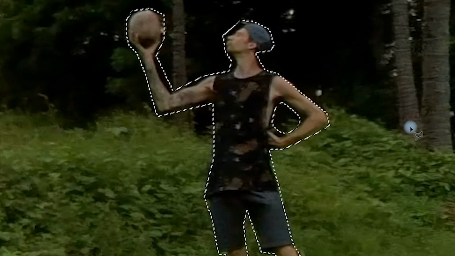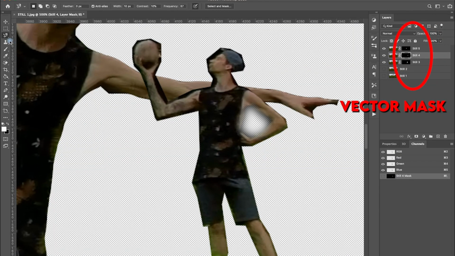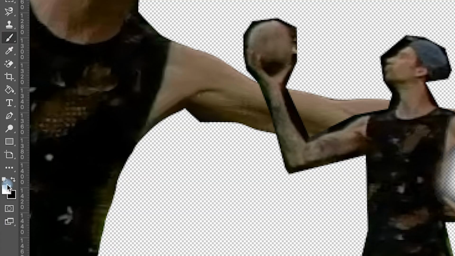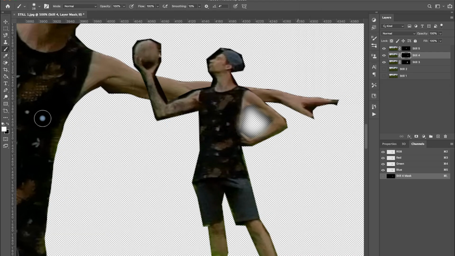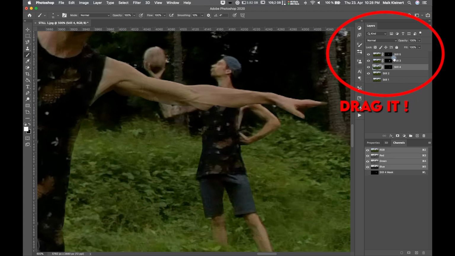So when you added vector mask, you can click on the vector mask and then you choose the brush and make sure that you have the colors black and white, which you can switch with pressing X from black to white. With the black color, you remove more, and with the white color, you bring it back. Now you see the layer and you easily can change the position, which layer should overlap the other layer.